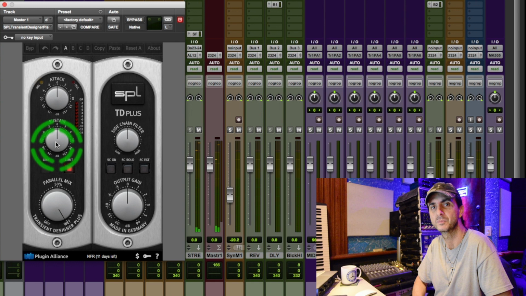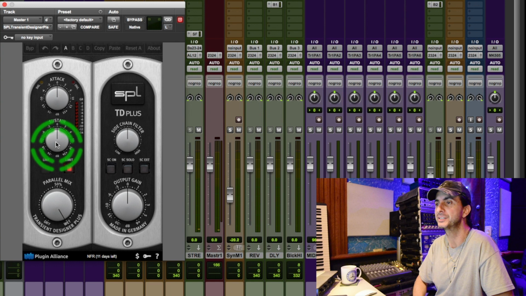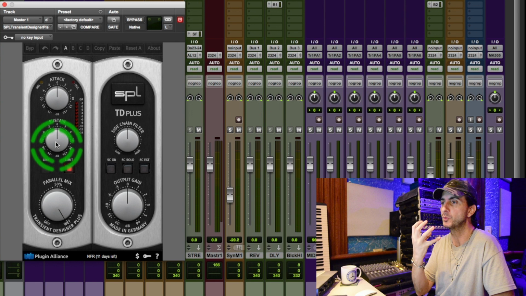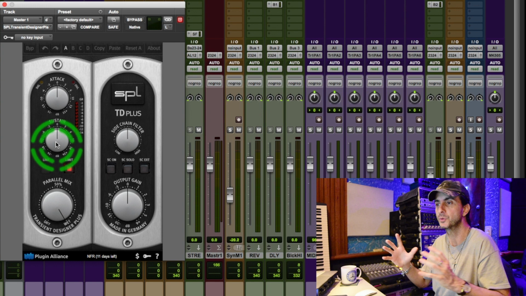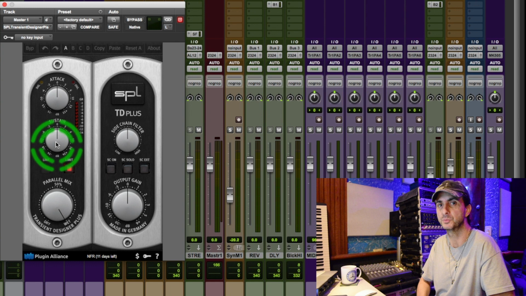Okay, this was very, very obvious: the center information, the mid information, when I was playing with the attack, was just popping more to my face or hiding further behind. Especially when I was playing with the sustain knob, we could definitely hear the sound inflating more, all the mid information inflating more, or just going further back, leaving only the transients a little more catching, attracting more attention.